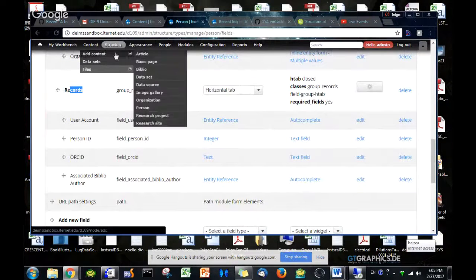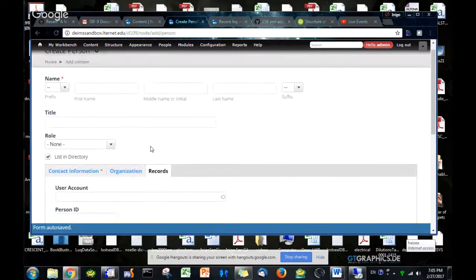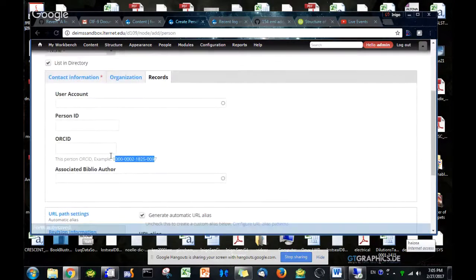So when you add a new person, it will look like this: there's a little help here, and here's where you put the ORCID. So it's a simple text field. You can add that to your DEIMS site by adding a text field with these characteristics.